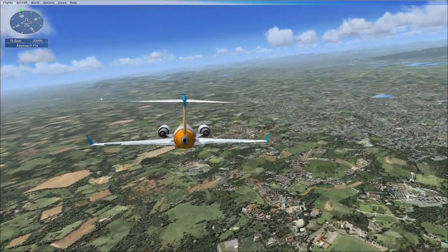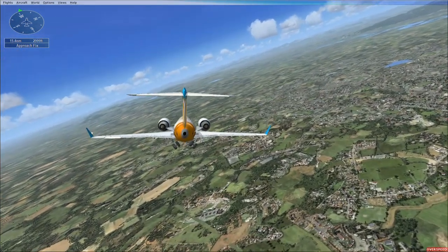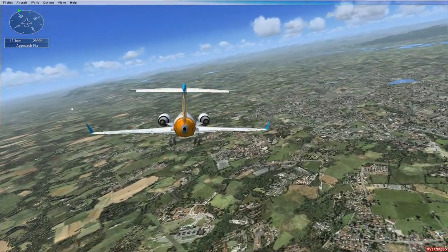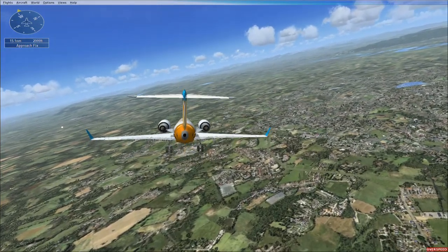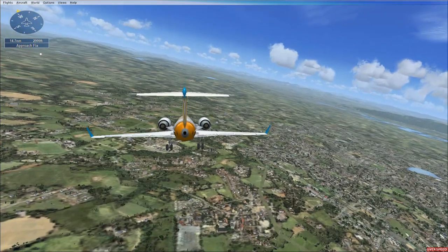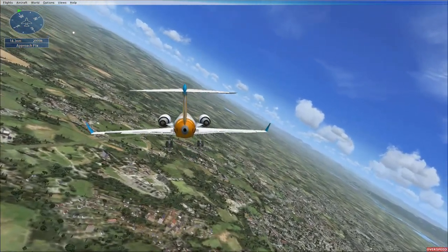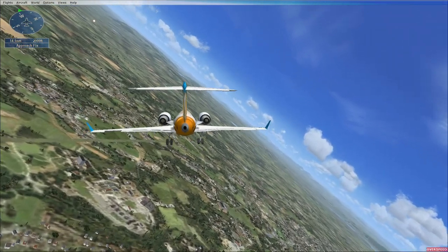We're below our assigned altitude. Climb to 6,000 feet. Bring the thrust back to about 50% N1, then adjust it to maintain 210 knots. Since the weather's good, the controller will line us up with the runway and give us clearance to proceed to the airport visually once we have the runway in sight.